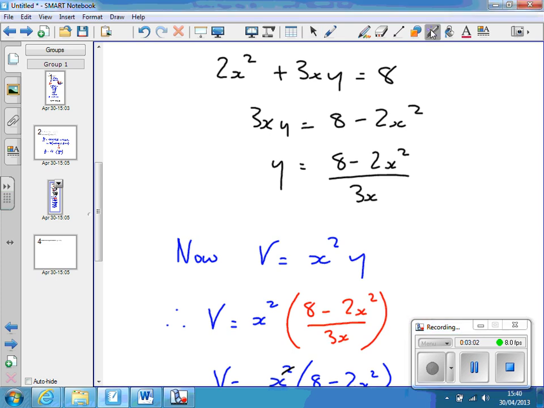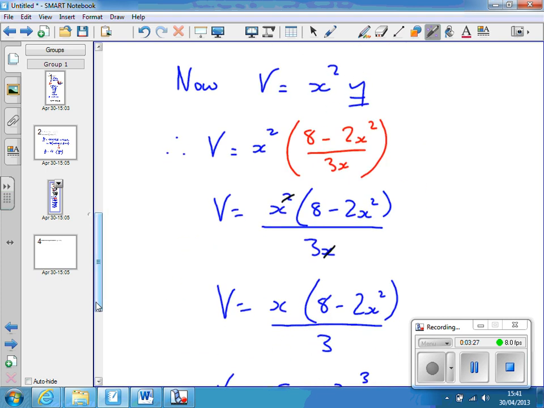So, here's my expression for the surface area. I'm going to rearrange this for y, so subtract 2x squared, and we get 3xy equals 8 minus 2x squared. Then I divide both sides by the 3x to get rid of that, to leave this. So this expression, 8 minus 2x squared over 3x, is going to go into this formula instead of the y for volume. So I rewrite the volume formula, and put in 8 minus 2x squared over 3x instead of y, to get this. Now I've got the volume only in terms of x, which is what I was after.